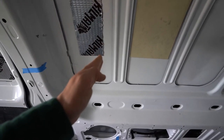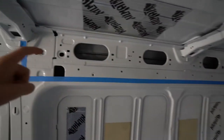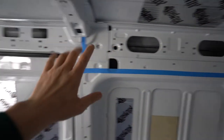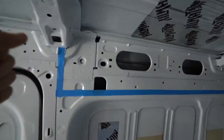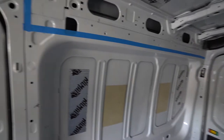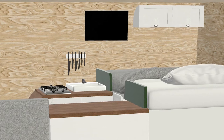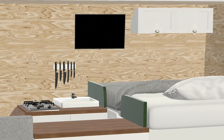Now here's the thing. I would love to put maybe some cabinets up in here, but I would really love to just mount a monitor here so that when I'm working over there or over there, I can just turn this monitor as I need to for the right spot. But I think that's gonna be a lot of heat. And so I'm not sure about having a monitor there, and then you look through the window and then all of a sudden you see that. You know, I'm working through these ideas.